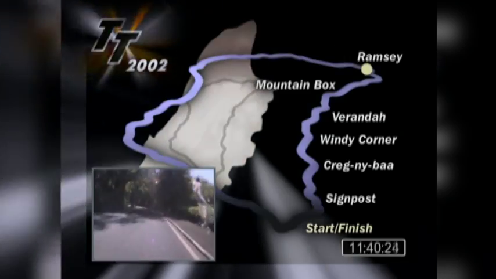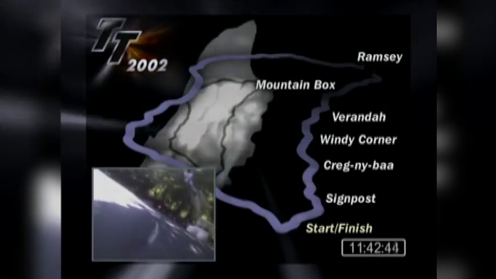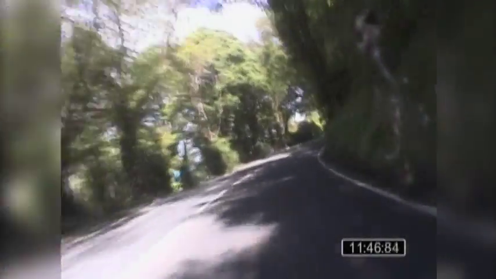Really easy to fall off and make yourself look really silly here. Just come into it nice and steady. It's really important to drive hard out of here. This is the start of the mountain section. A little bit greasy under the trees here. Just roll the power off a little bit.